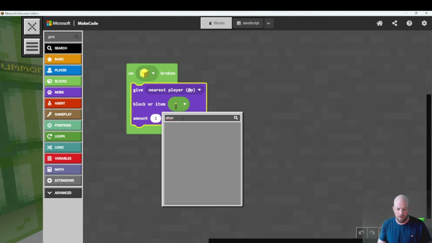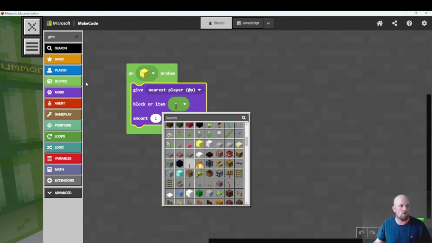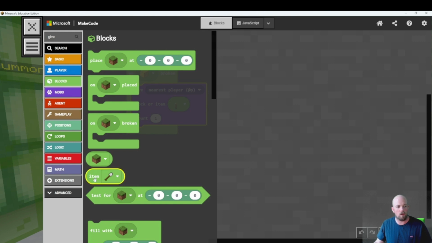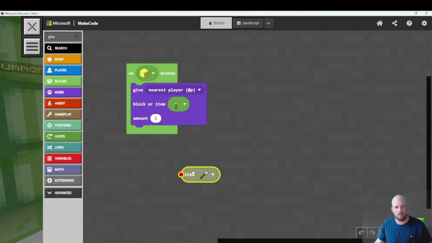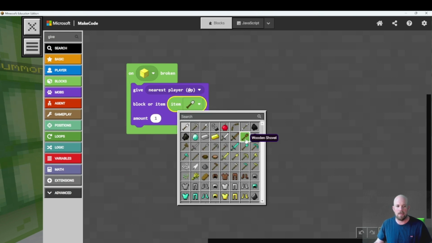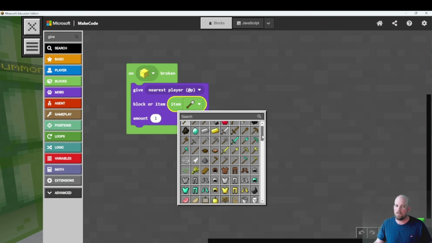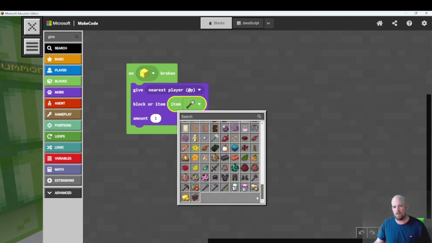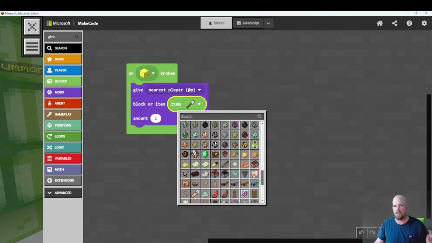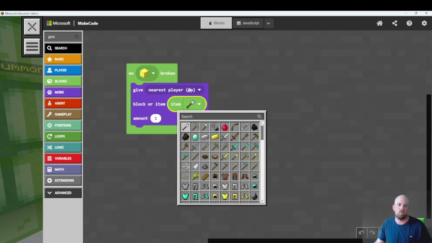So you can access more. And what we do is we click down here on blocks, and we look for this one, item, okay? So we pick this up and we pop it over the top like so, and there it is there. And so all the items actually sit separately, and so you need to put that specific little block over the top for it to work.